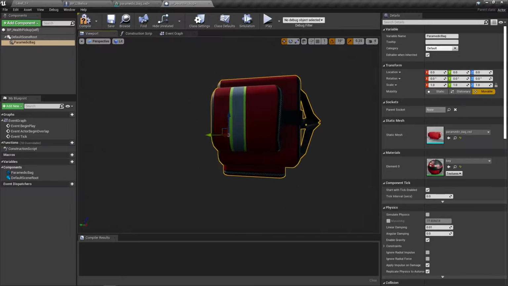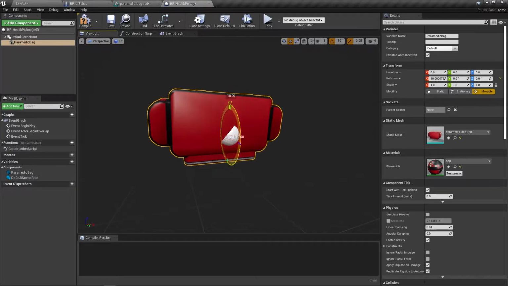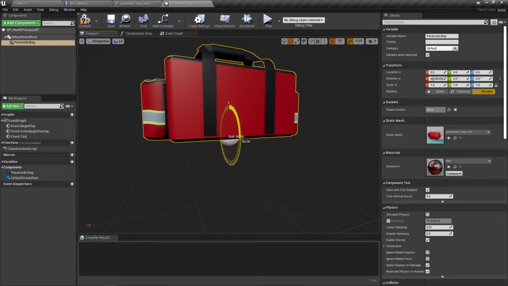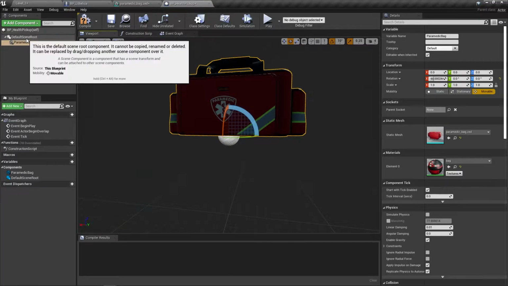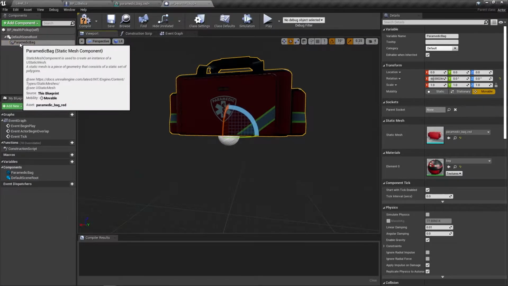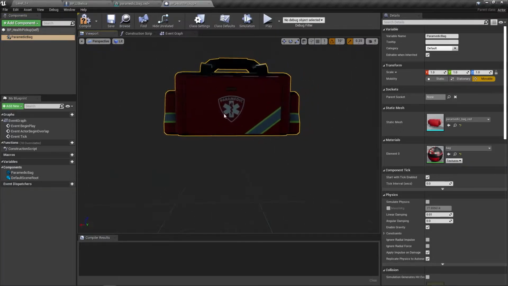And now I'm going to go ahead and adjust it a little bit. Rotate the bag 90 degrees. And what I want to do is right here, I'm going to replace the default scene root. Just pull up and just replace the bag onto that. Get rid of that little sphere. We don't need that. Just use this bag.